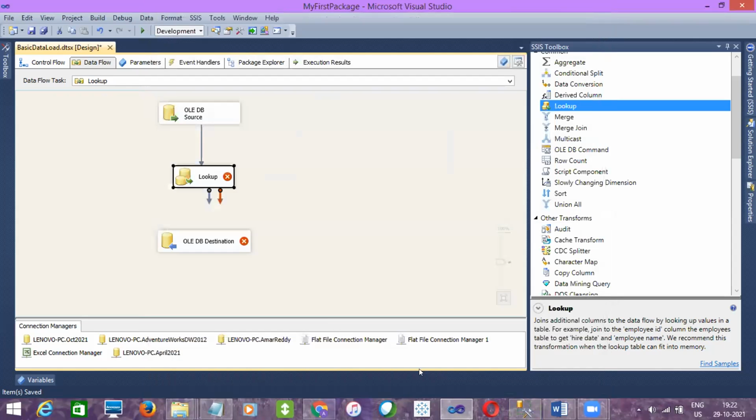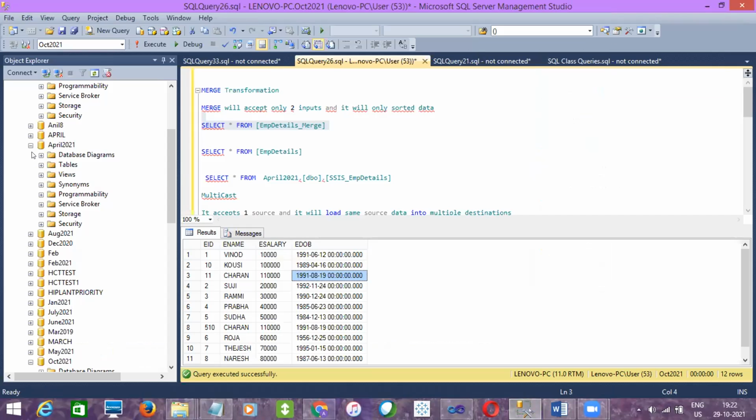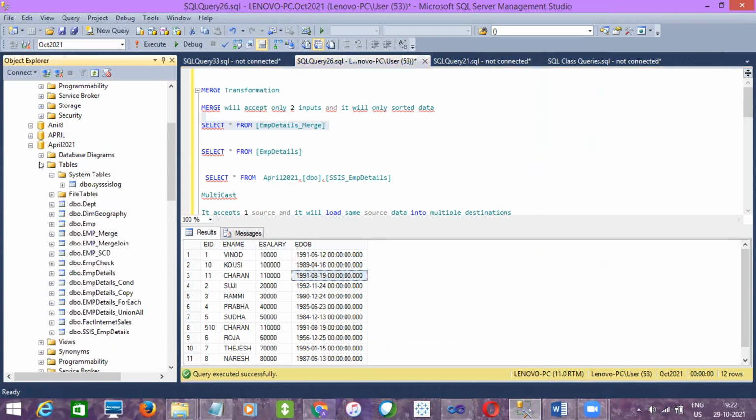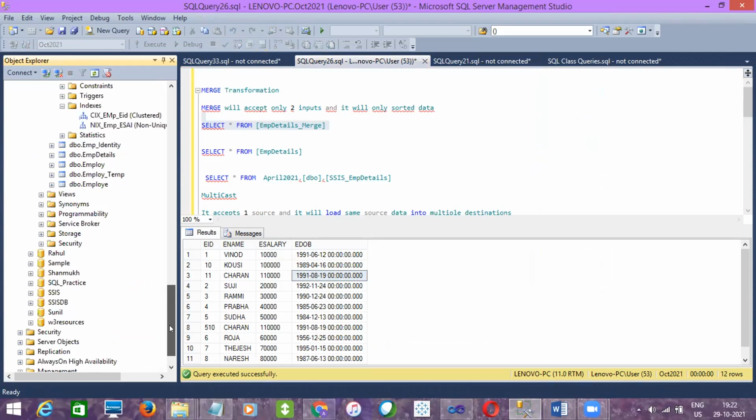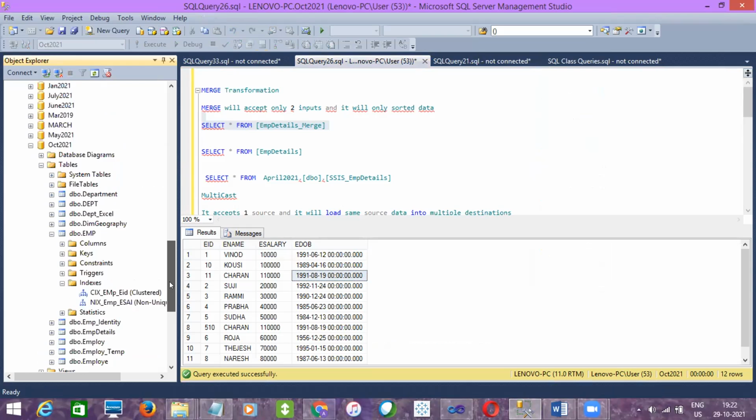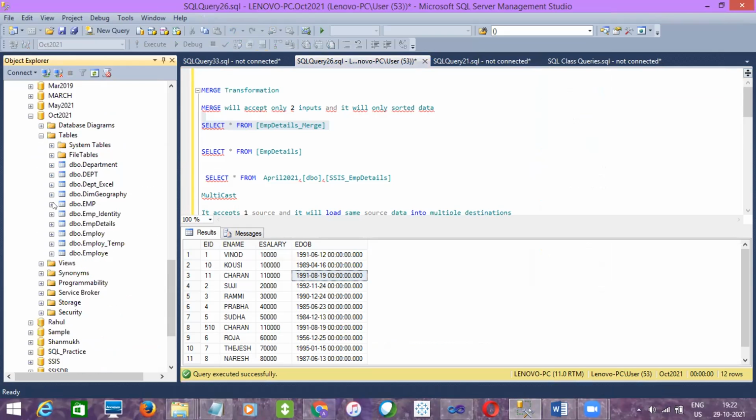So let me check what data types are there for these two tables. In April 2021, for the SSIS underscore EMP details, ID is varchar of 50, and my destination is having, I think, what is the table now?